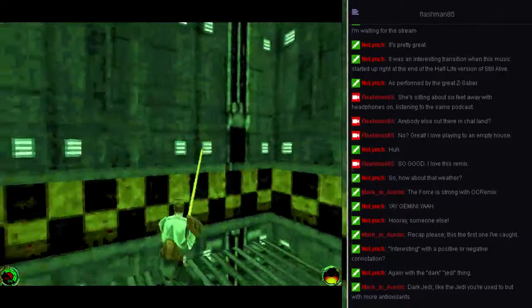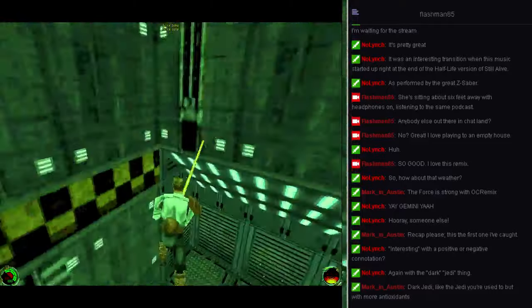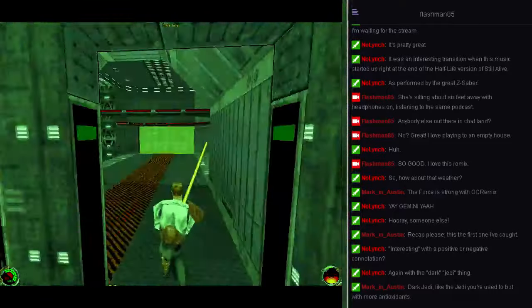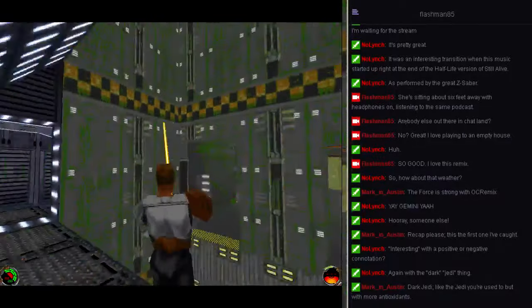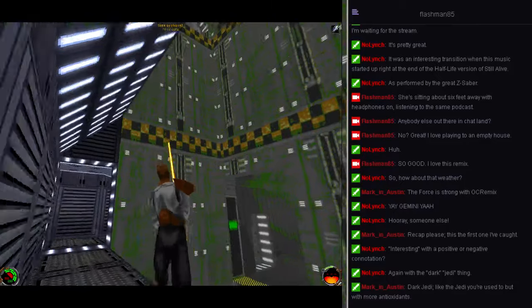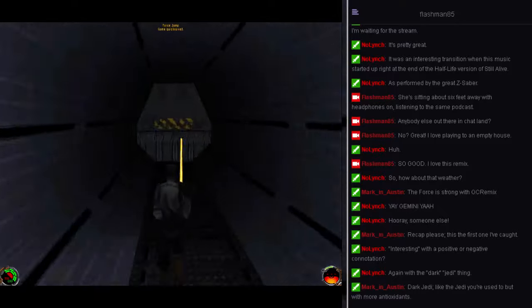Let's try and force jump up there, shall we? Okay, let's not jump in that way. Okay, here we go. We're gonna do this. Woohoo! There we go. A little tricky to get into, but there I am.